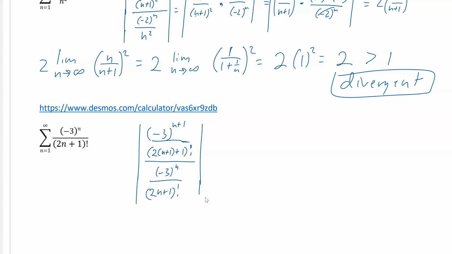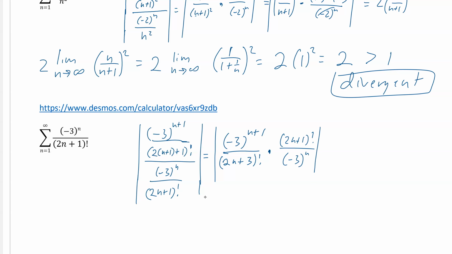Okay, so now we're going to do our flip, and when I do that, I'm going to also multiply that out. So this is -3 n plus 1 over 2n plus 3 factorial, and then times, that looks horrible. Let me move it over a bit. Not that my writing's anything special to begin with, but I can make it better. I might as well. All right, there we go. It needs to look at least like a fourth grader's handwriting. All right, so we have 2n plus 1 factorial.